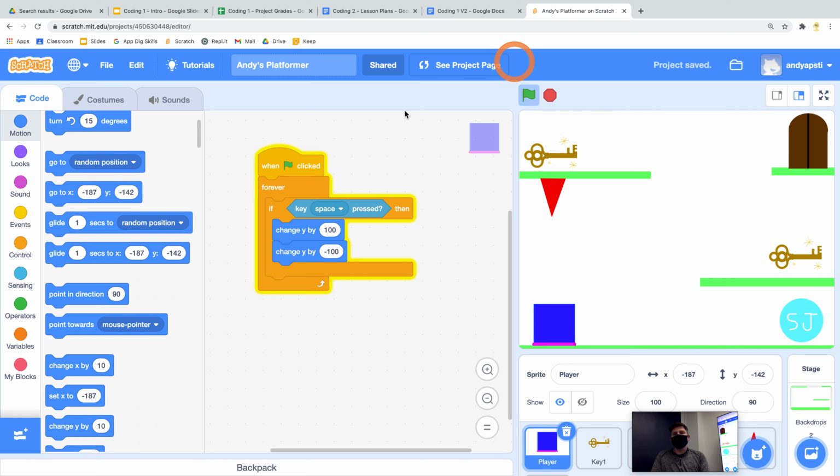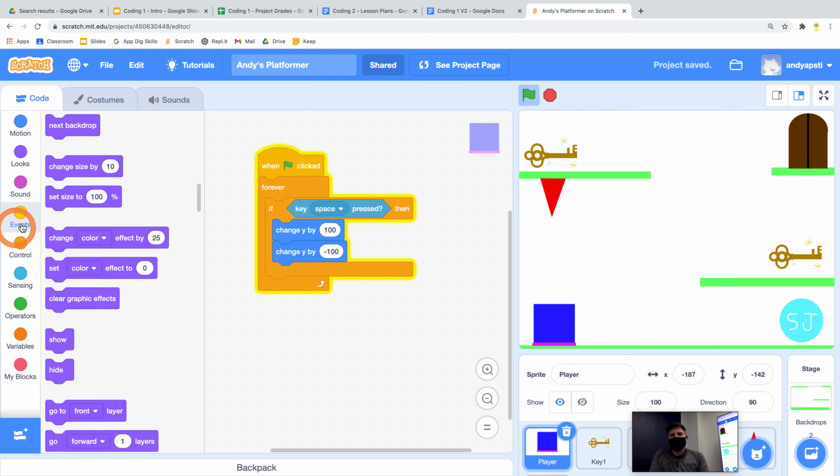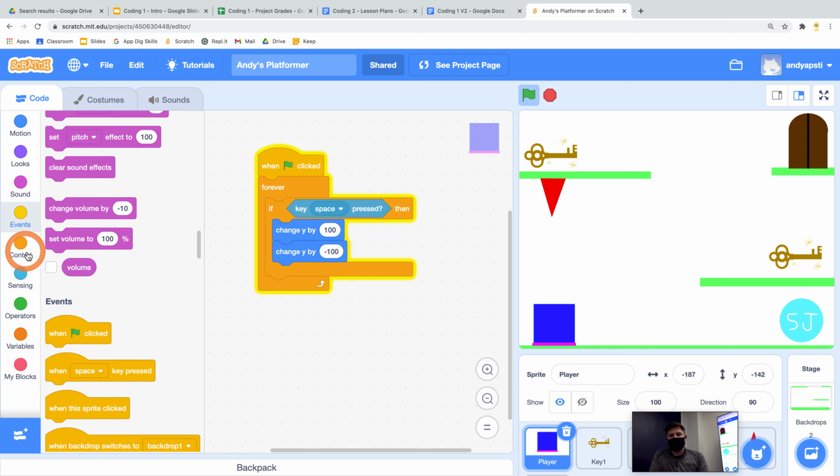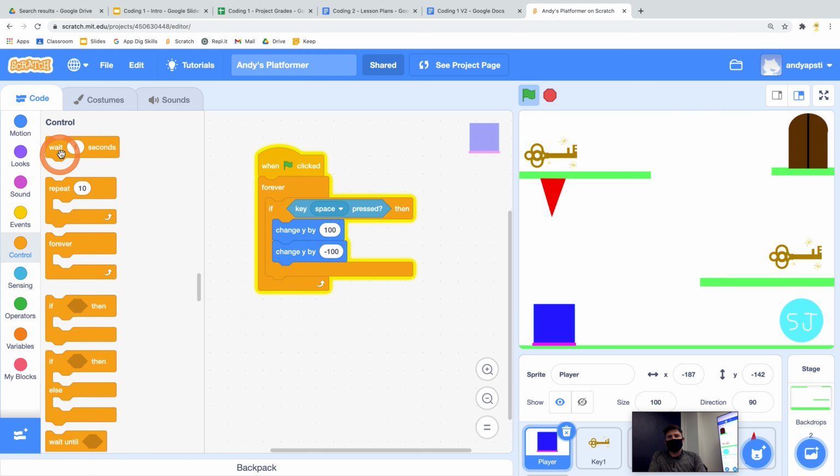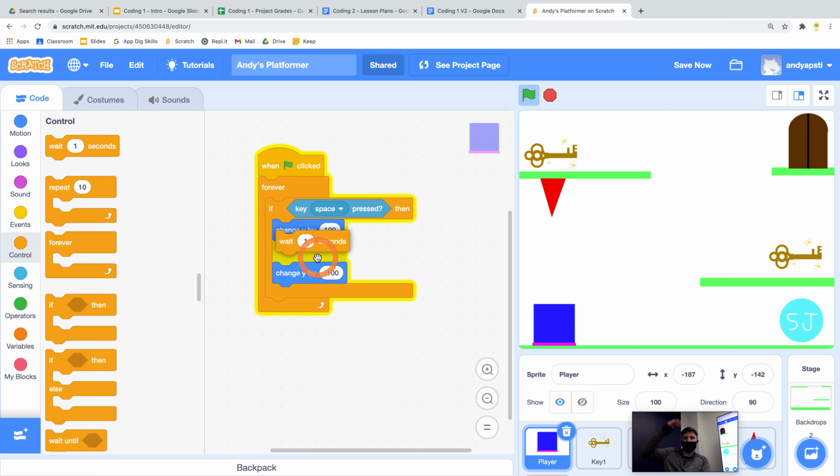So we're going to almost do the change y for 2 seconds. We're going to use that wait block again. So we're going to go into, I think it's control on the left, find our wait block that we should be familiar with, to add a little bit of hang time while our square is in the sky. And we'll just do like 0.2. You guys can change it as works for you. But this 0.2 seconds works for me. Okay, now it comes up and down. But it's a little bit robotic.